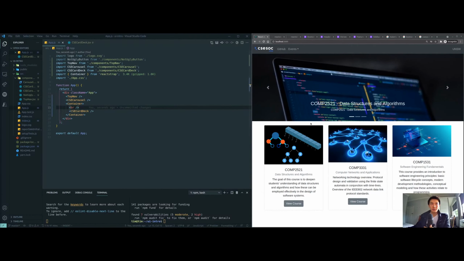Yeah, hopefully you can agree that this doesn't look too bad considering we didn't spend much time at all on this. But if you're thinking, hey, this library doesn't look bad, but it's not really the aesthetic you want for your project, you can definitely override the styling here and get it to look the way you want. You already saw me doing a bit of that with the carousel. We wanted to fit it into the specific dimensions we wanted, and we wanted it to span across the whole width of the page.